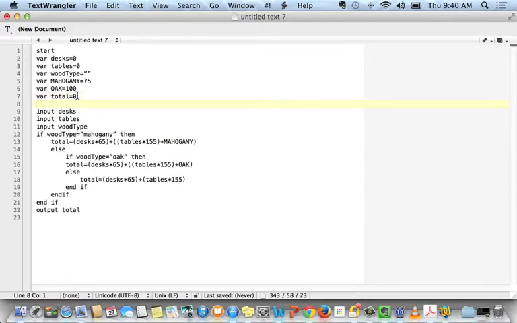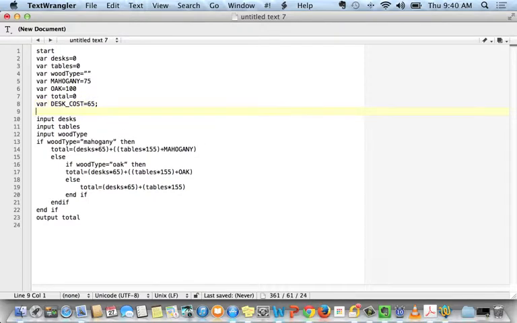No, here's what she would have to do, something like var desk cost equals 65. Okay, and var table cost equals 155. Now, when I do that, what else do I have to change?